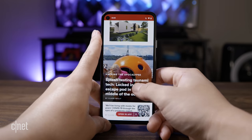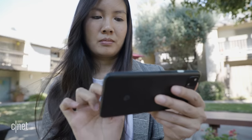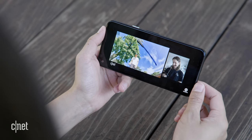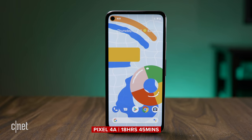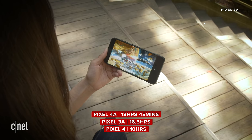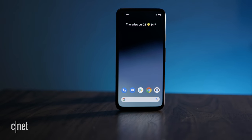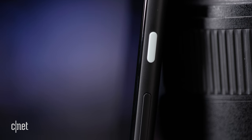But the Pixel 4a has a better battery life than the Pixel 4. With mild usage, the phone lasted all day without a charge. Tests for continuous video playback on airplane mode averaged 18 hours and 45 minutes, which is an excellent time. For comparison, last year's Pixel 3a lasted about 16.5 hours, while the Pixel 4 clocked in only 10 hours. We're going to conduct more battery tests with streaming video, and when those results are in, I'll update the written review with a final rating.